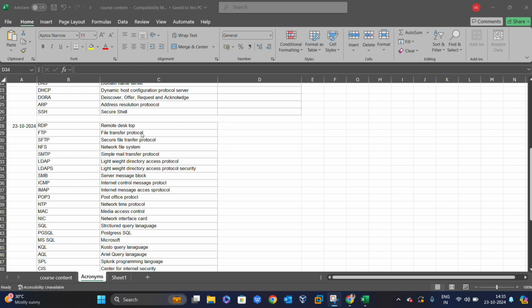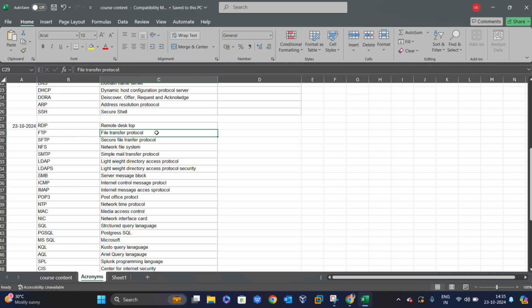So next one is FTP, File Transfer Protocol. What is File Transfer Protocol? It does the transferring of files from one system to another system. Maybe I want to transfer a couple of files to some other system. For that, we can use the FTP protocol, and the port numbers are 20 and 21. Using 20 and 21, we open the port communication, so communication will happen. Then I can transfer the files to the opposite device.